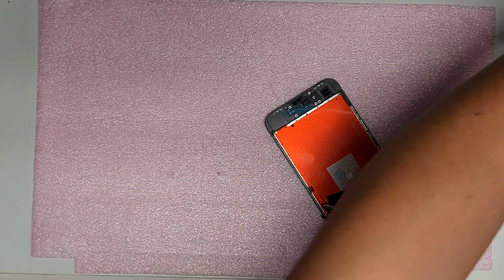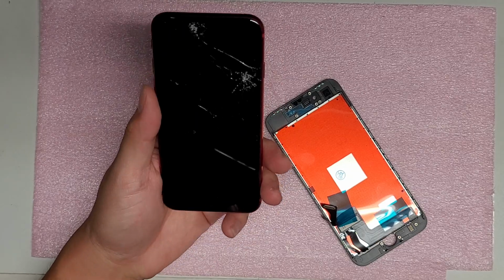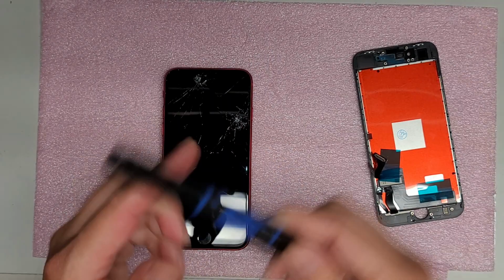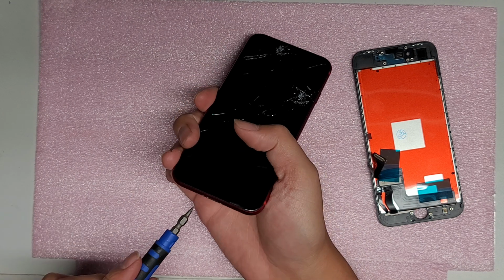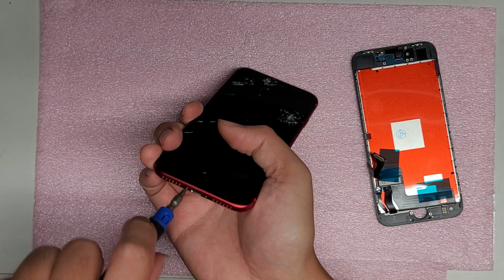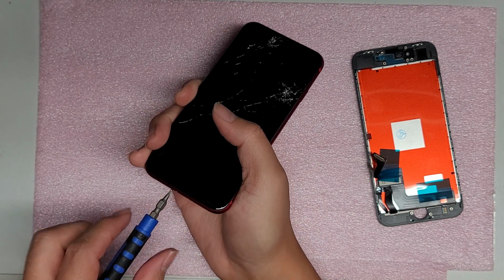Alright, so I'm going to attempt to show how to replace the screen on this iPhone SE. You should use the same tools as all the other iPhones: a Pentalobe 0.8 and then the regular cross and possibly the tri-wing screwdriver. But anyways, you want to remove the two screws on the bottom right next to the charge port.